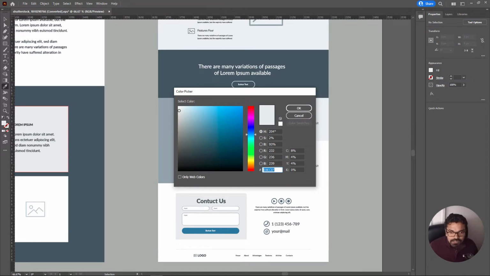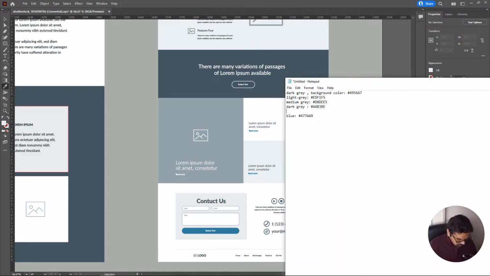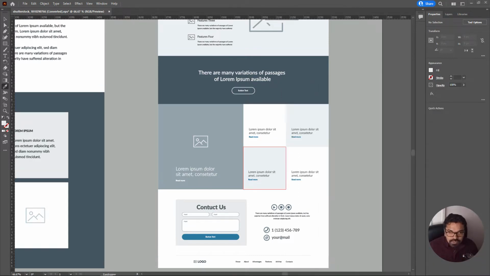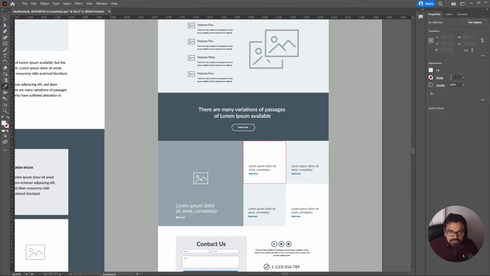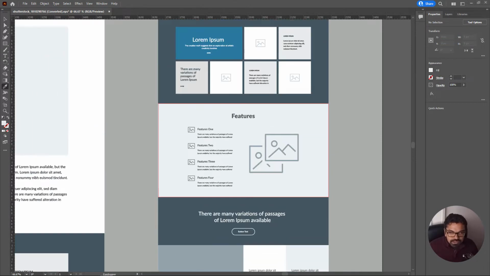Oh, we don't have this color. So this is, say, the form box gray. So let me type over here, form box gray. And then finally, yeah, so we have all the colors. That's looking good. The font for now, we'll just use the system default font.